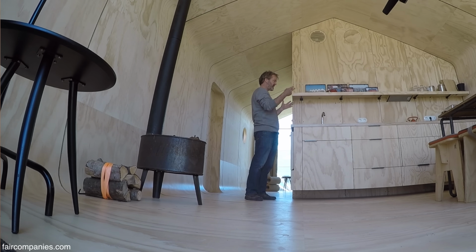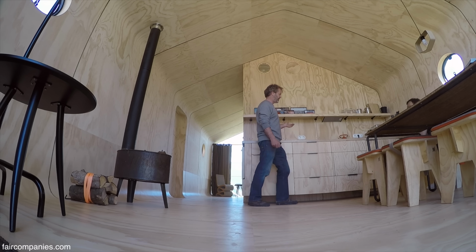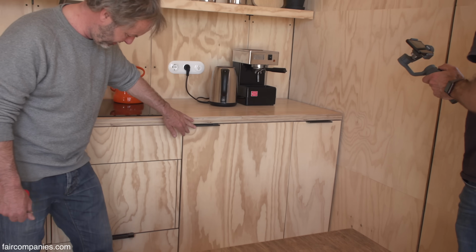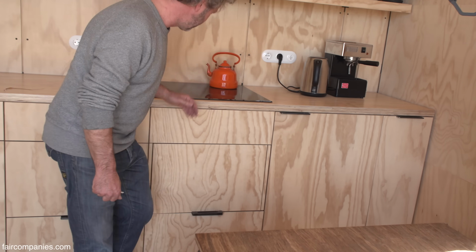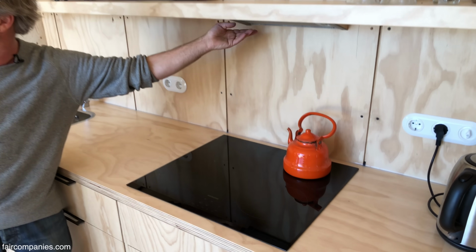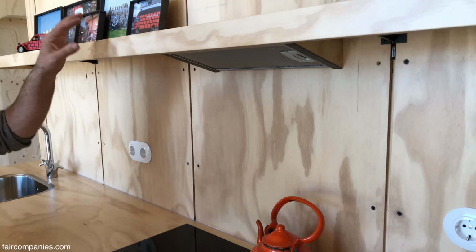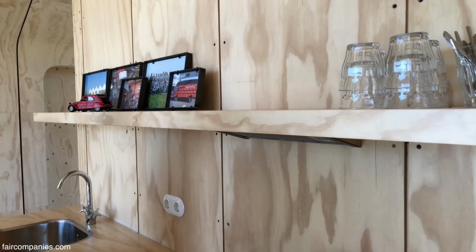So you can just lift this out. So this is a kind of a dull element. And the kitchen is a full kitchen. It has a fridge. There's a place where you can put an oven. There's a cooking plate. We've got an integrated suction for the hood. It's of course small. It's not a little shelf. The shelf is also attached to this element.